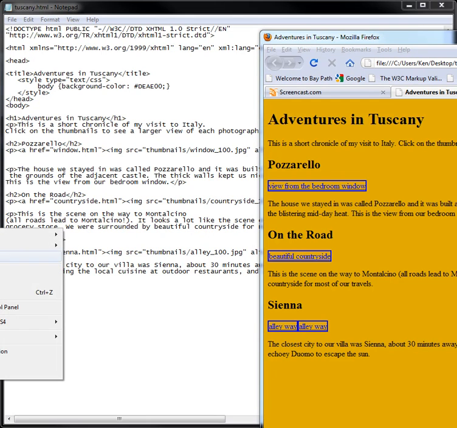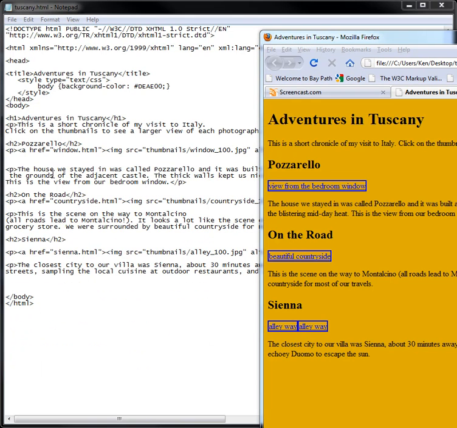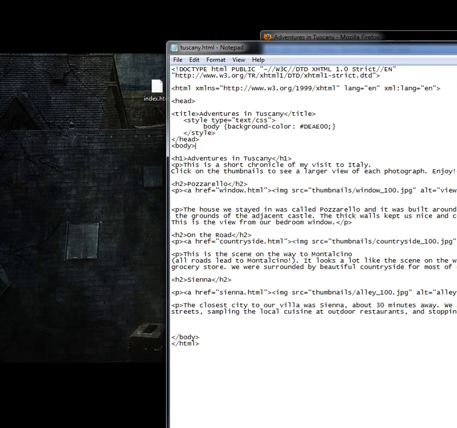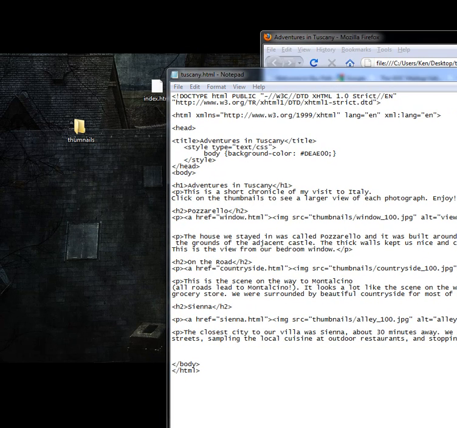If I were to create a folder on my desktop, and I'm going to call it thumbnails, and I apologize you're not seeing what's going on here. Actually, I can show you here. So here's the thumbnail folder, and make sure that you spell it properly. That's one of the other mistakes. And then we're going to take all of the images that I have, the 4 images, and drag them into the thumbnails folder. Now, I have on my desktop the Tuscany file, which is here, and I have the images inside the thumbnails folder.